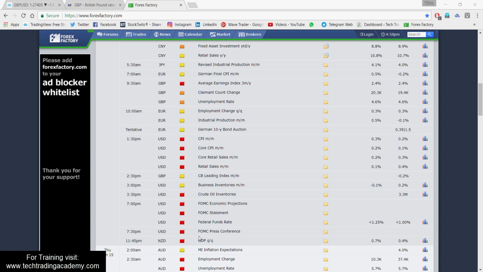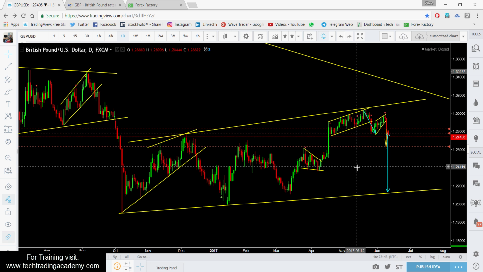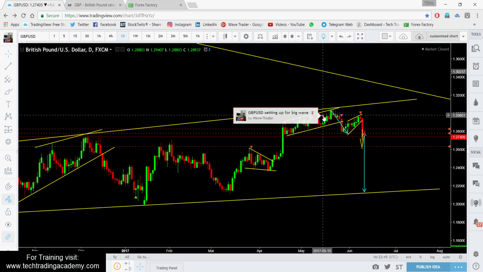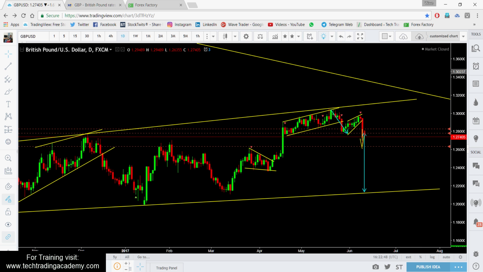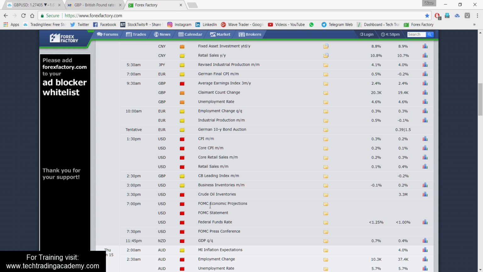The pound is already weak, and if we see more negative news on pound pairs, it's going to give us more downside. And if we see a rate increase by the Fed on Wednesday, we're going to see a big move on the pound USD pair, the move we were anticipating from that place. Now we're going to anticipate further continuation. That is the scenario looking at the news events.